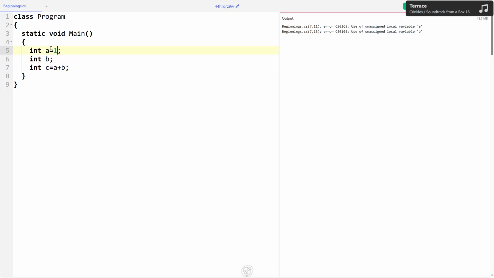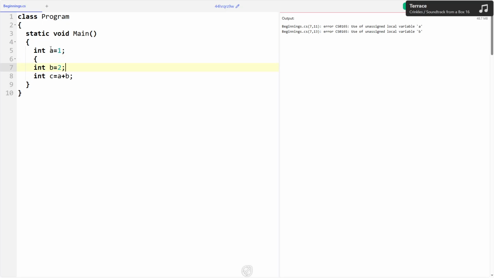Okay, let's try to recreate some other errors we had, or things that would work. Let's do this. We're adding a new scope, and we're creating B in that scope. We get an error in line 9. We'll just get down here. New error code. B does not exist in the current context. B is defined in this scope only, but no longer in here. We move that up. Program works again.